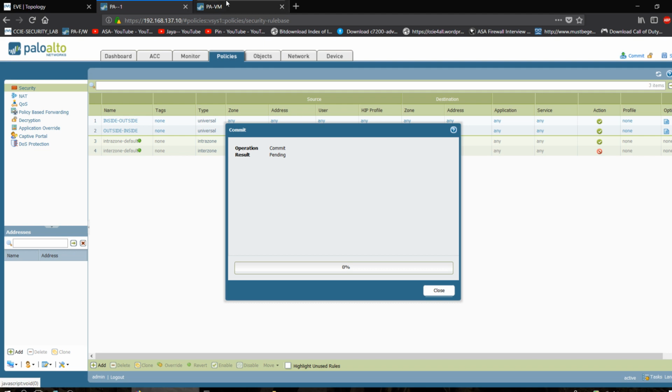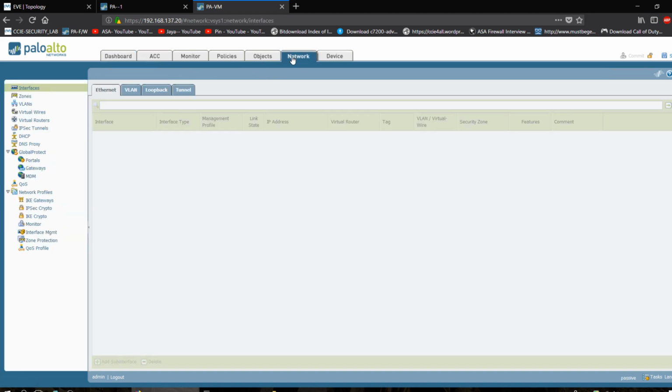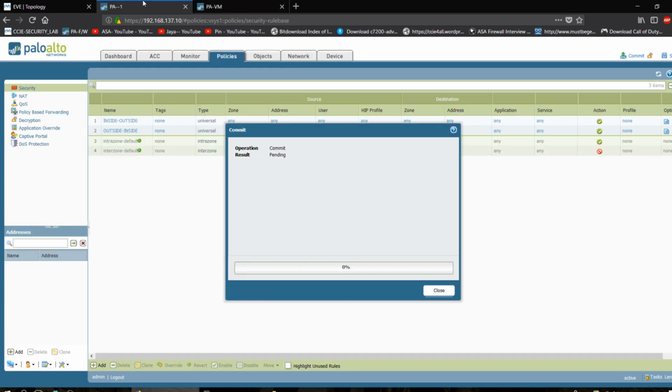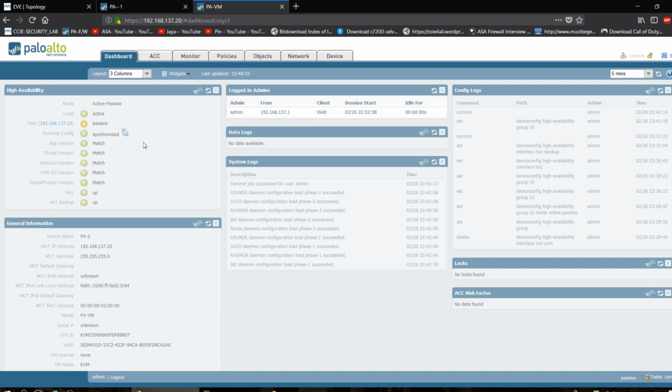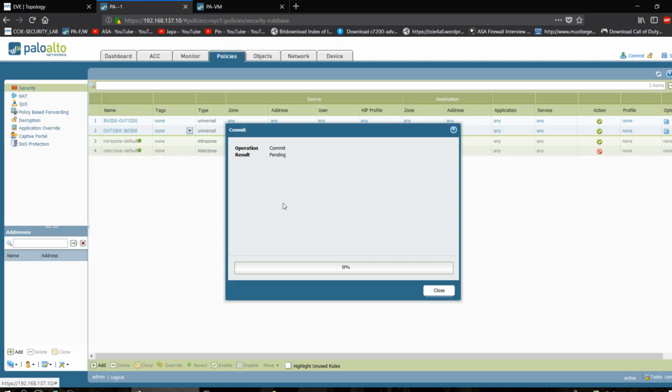It takes time, so let me see whether the configuration is getting reflected in the secondary. I will go here, interface 3 by nothing because I have not committed. Now I need to check whether the peer is active. I am the local, it's showing passive, so it takes time.